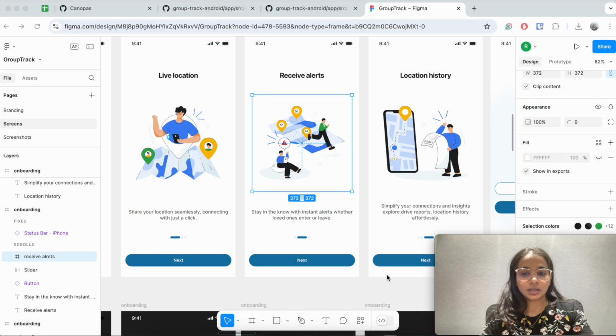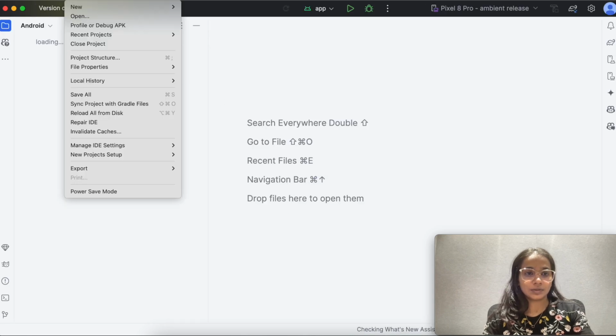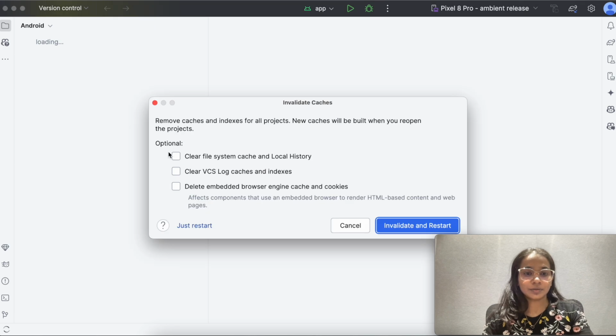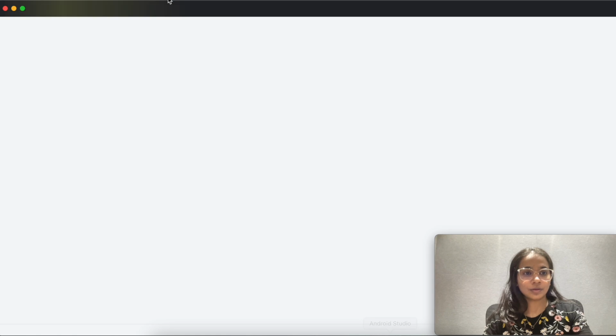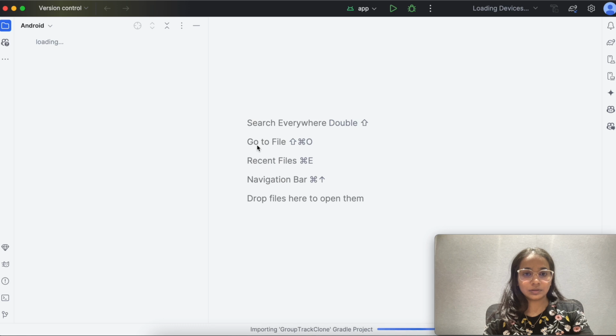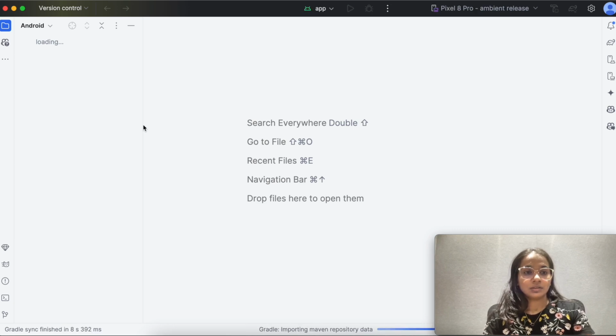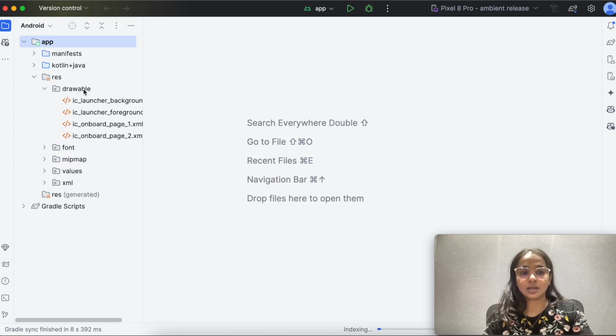Let's open it again. We need to invalidate cache, otherwise it will not work. This is really strange. That never happened with me before, but now every time we need to add something in our resources, we need to invalidate Android Studio.